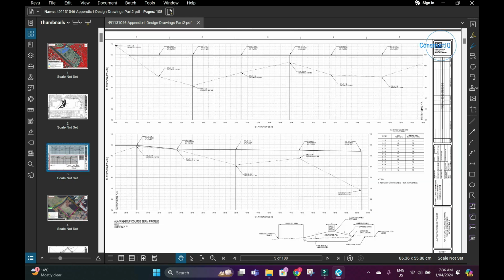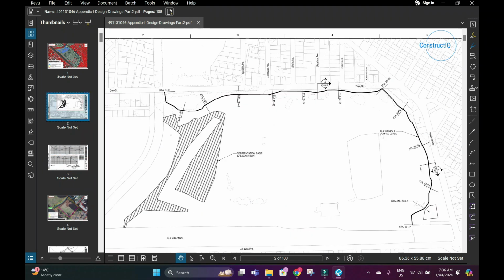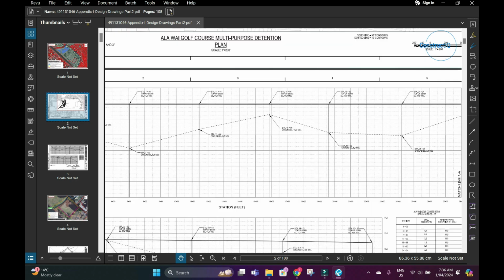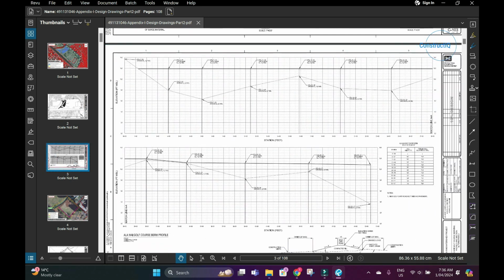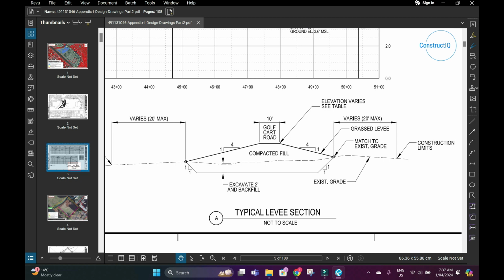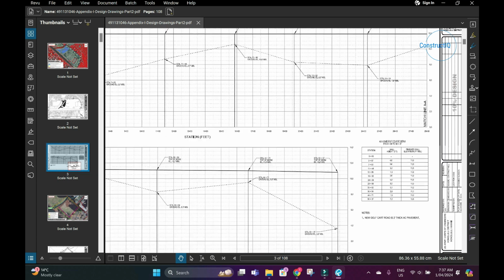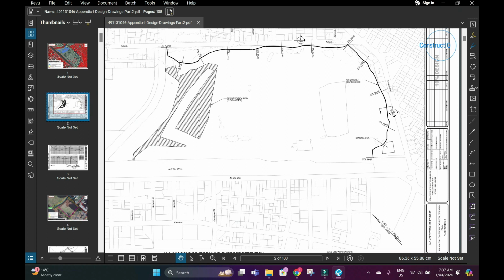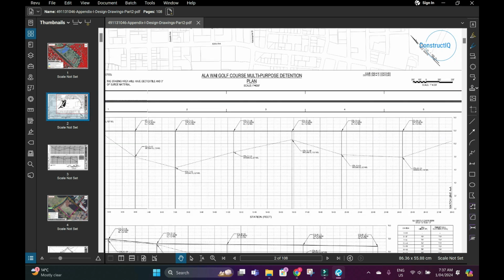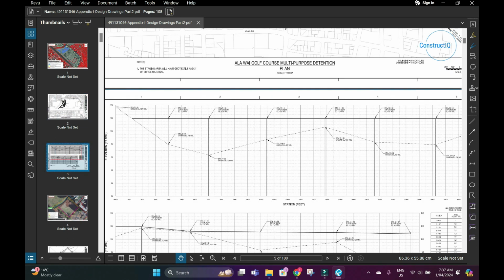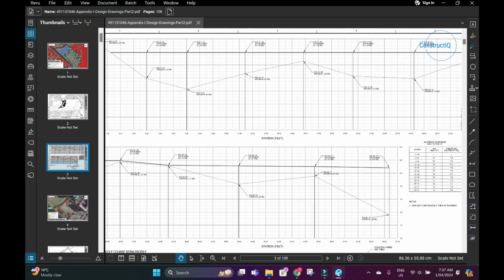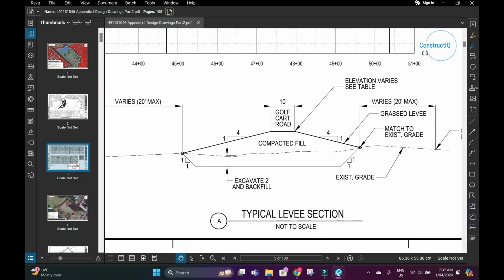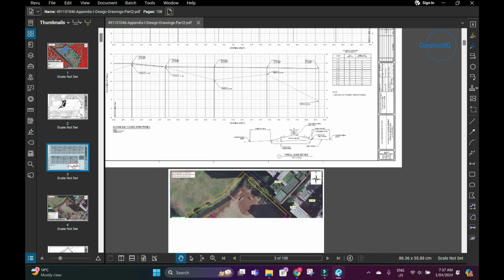So just to summarize, we've got our layout or orientation drawing, we've got our profile drawing, and we've got our section view. If you're talking about earthworks drawings for a road, you'd get the exact same three drawings. You'd get a layout of the road, which is useful for orientation and understanding the set out. Then you'll get a profile drawing, which shows existing ground level to finished ground level. And then you'll also get a section view. And you can use these three drawings to calculate all the key quantities you need.